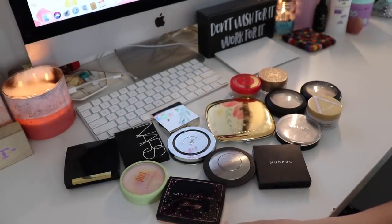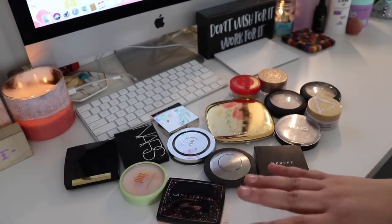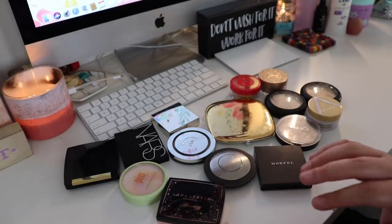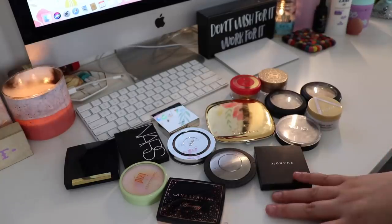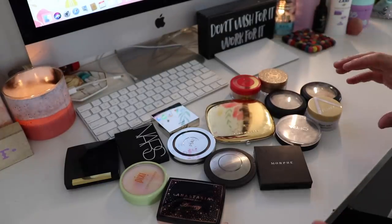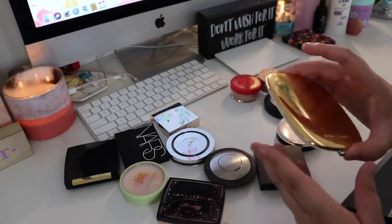Okay so these are all of my gold highlighters. This is pretty much the gist - most of my highlighters are either pinky or goldy as I explained in the intro. These ones are the more gold; some of them have a slight tinge of pink to them, but when they show up on the cheek they show up a lot more gold. Now we have to rank, and that's gonna be hard because gold and pink highlighters are my favorites.